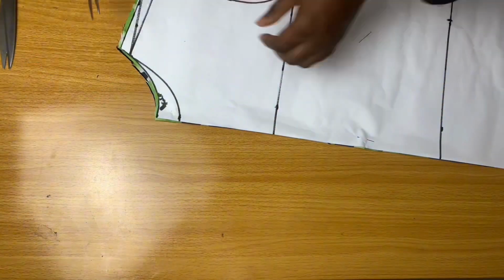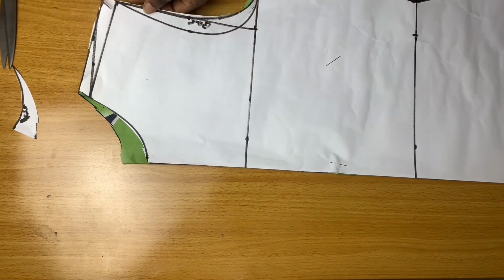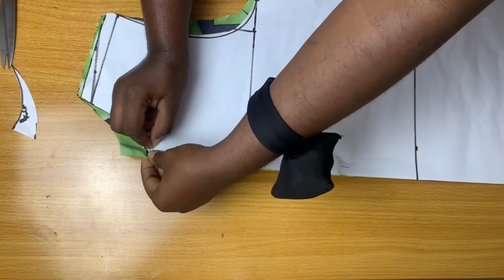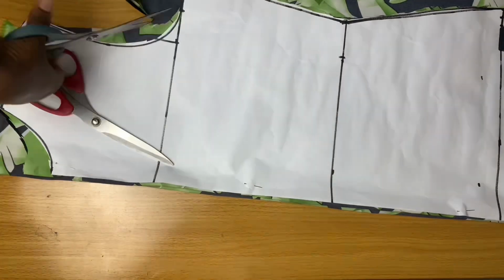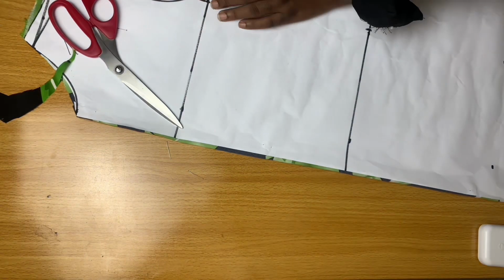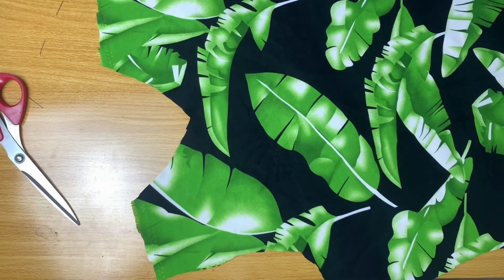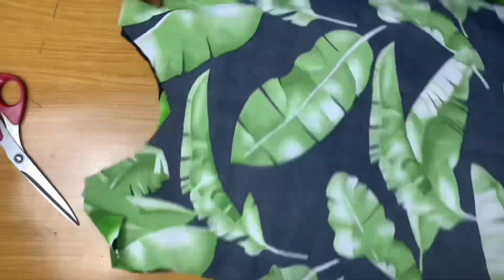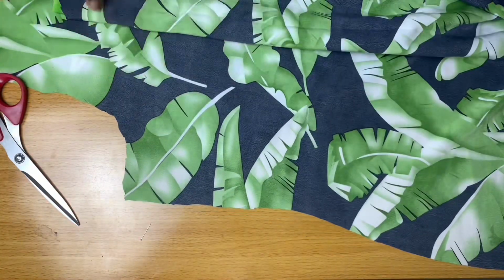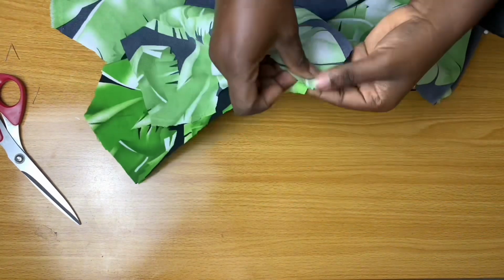See, I'm cutting the back right now. Then after you are done, remove the neckline and the armhole. After cutting it out, you use the pattern paper to cut out the front. To get the back, you use the first one. To get the front, you cut out the excess armhole and the neckline. After you've done cutting it, you cut your interfacing for the front and the back. I'm going to cut all those parts very fast. Then you turn it with your interfacing, and we are going to join the shoulder to shoulder together. Don't worry, we'll be doing all of them together.